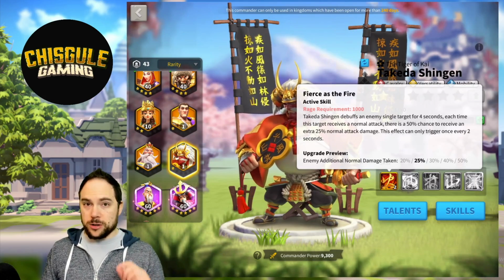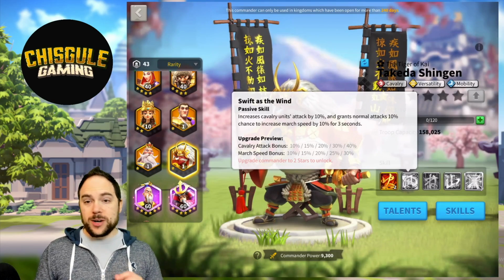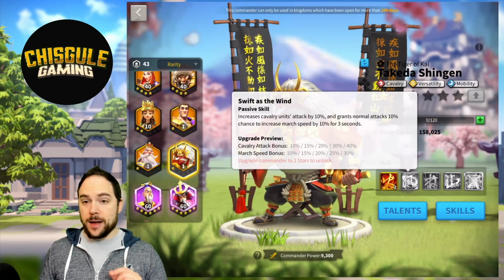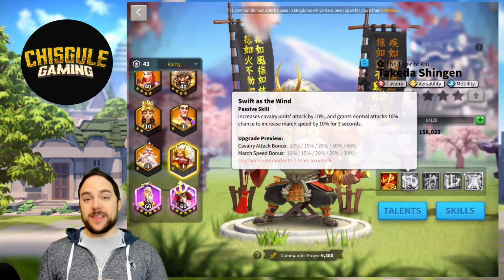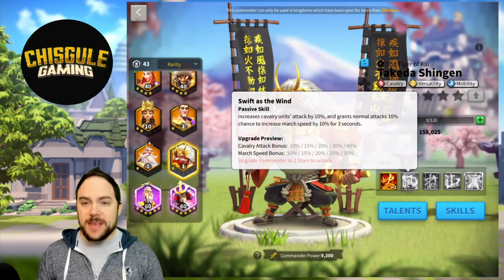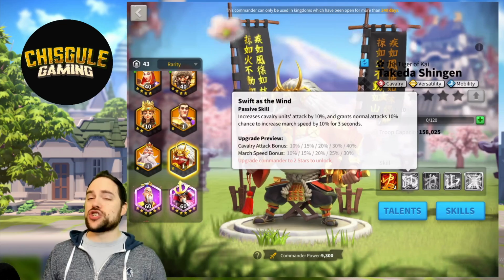Let's continue on to the second skill, Swift as the Wind. Increase cavalry units attack by 40%. That is insane. That is a huge, unbelievable amount of attack boost. It's honestly staggering. It's shocking.